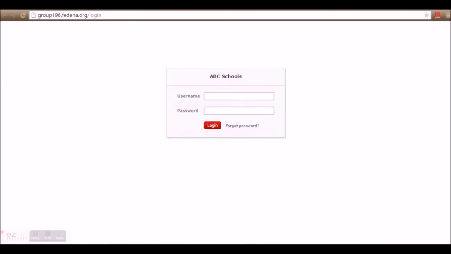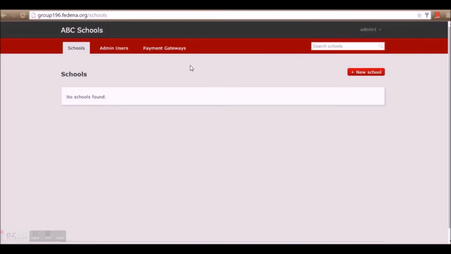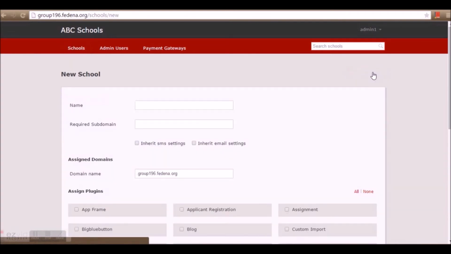So this is the multi-school group that I created, and let me log in here using the admin username and password. Right now I've logged in and this is the multi-school group. Right here I can create a school, say a new school, by going for the option new school, and I'm entering a name of the school.